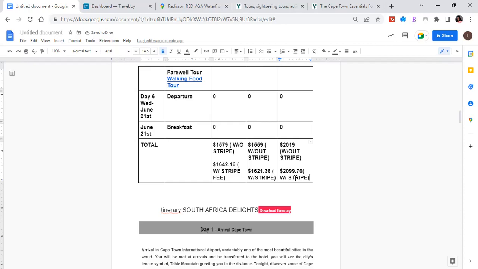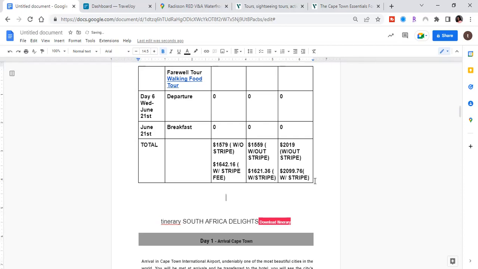So it's double occupancy. The price is going to be right here. So it's basically two people together. Let me put that here actually, because this is going to help me too. Double occupancy equals. So I get the pricing from here.